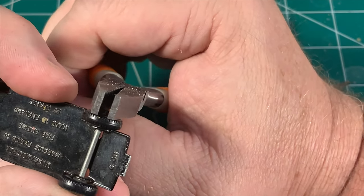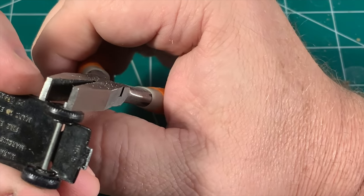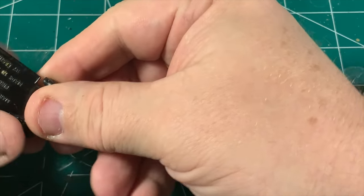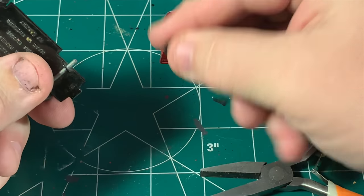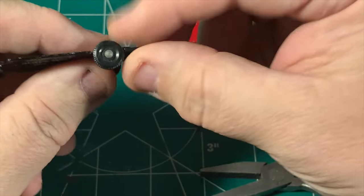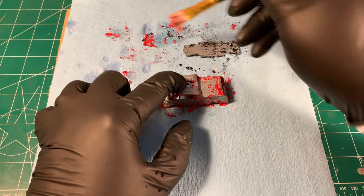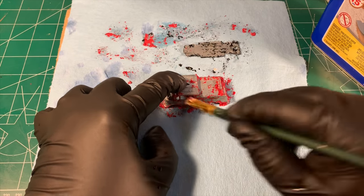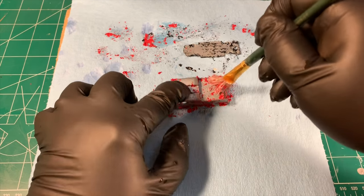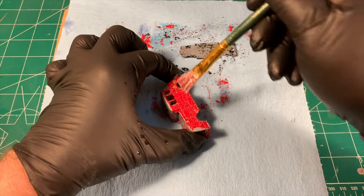Today I'm going to use my trusty square-jawed pliers. I'm going to squish that crimp at the end of the axle down until I get it flat enough that the wheel will come off. This way I'm not sacrificing any of the material from the original axle. With the wheels off, we can now bust out the gel paint stripper and strip down the body and the base, and get rid of all that gnarly old chipped up nasty paint.